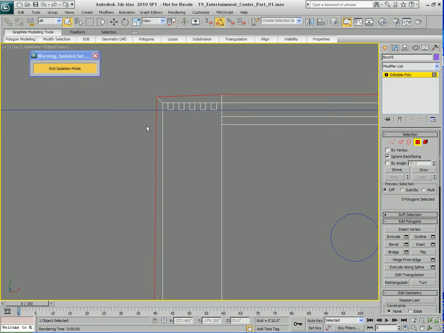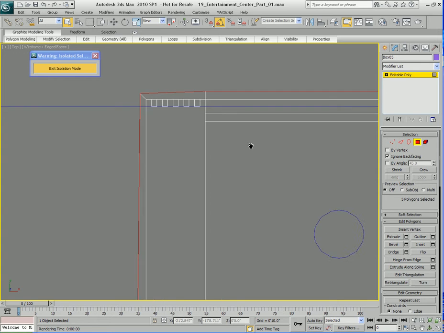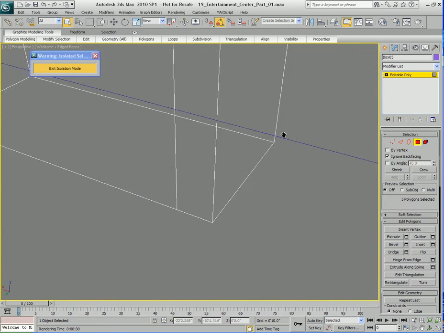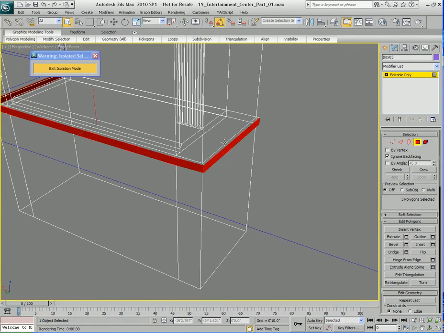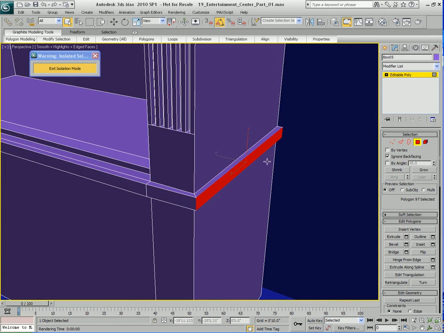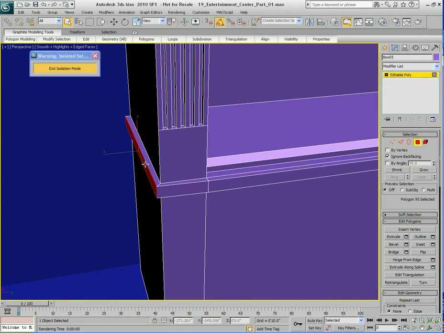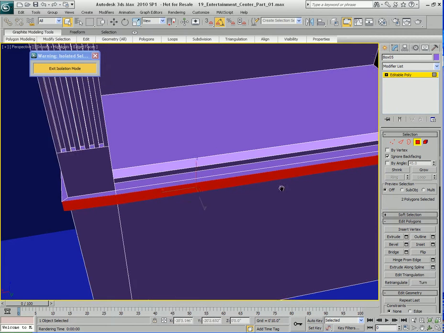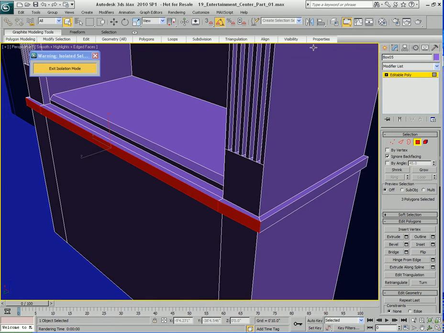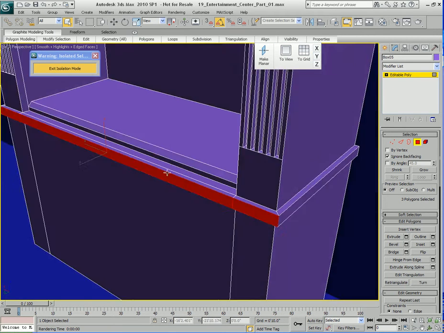So this stuff right here is not good if it's angled like this. It's not perfectly straight. Obviously, it's a problem. So I'm going to go ahead and fix that real quick. I'm going to select this polygon that's right here. I'm going to go to align and I'm going to align that in the x-axis. I'm going to do that to the polygon on the other side over there. Now I'm going to select all three of these polygons that are in the front. Those right there. And I'm going to align those in Y to flatten those out.